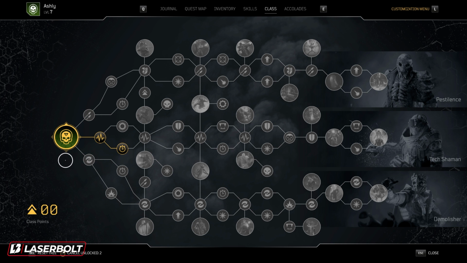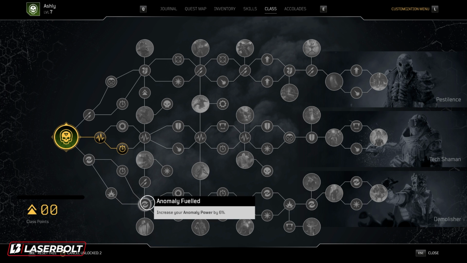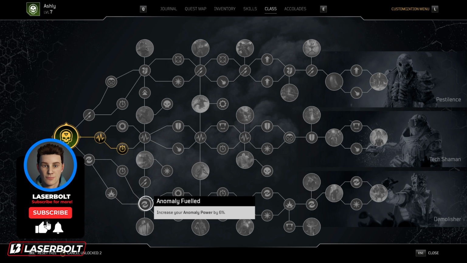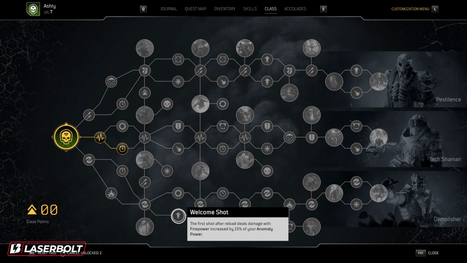Next, we're going to go to the bottom tree, and this is where the magic is actually going to start happening. For this one, guys, we are going to be picking Anomaly Field, which is going to increase your anomaly power by 6%. Moving along, we are going to pick up Ordnance, which is going to reduce the Ordnance skill cooldown by 15%, allowing you to have that Shrapnel throw very constantly. Next up, we're picking up another Anomaly, which is going to increase your anomaly power by 6%. Really helpful. Then we're moving on, and we're going to do Welcome Shot. The first shot after reload deals damage with firepower increased by 15% of your anomaly power.